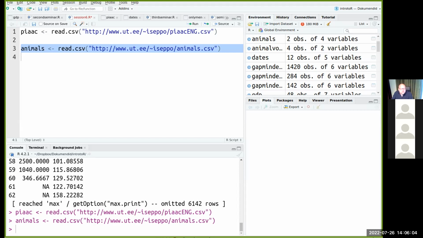Then there is the ordering factor levels. Let's forget about this as well. I don't know, did you cover the ordering factor levels in the ggplot session, how to make it? I will find time to cover this as well.